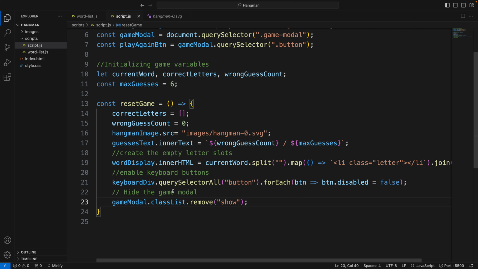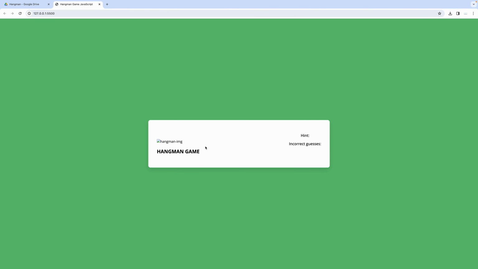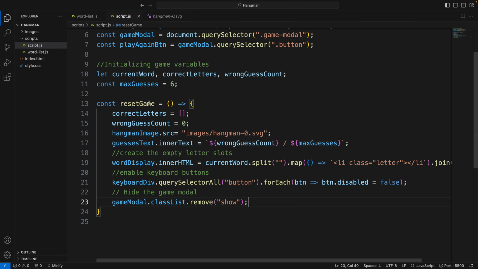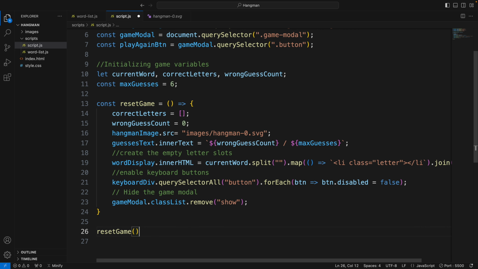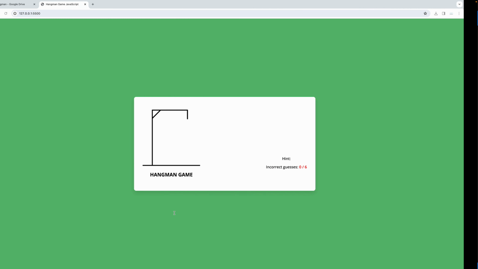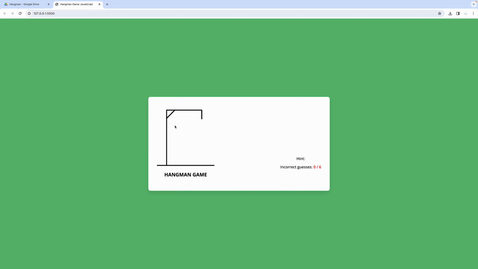We're going to just look at the game. Nothing should happen right now. It should look exactly the same like this. But what I want you to do is to call the reset game. We're going to delete it in a second, but I want you to call this function we just created to make sure that we did everything right. Save, call it, and now this is what should be displayed.